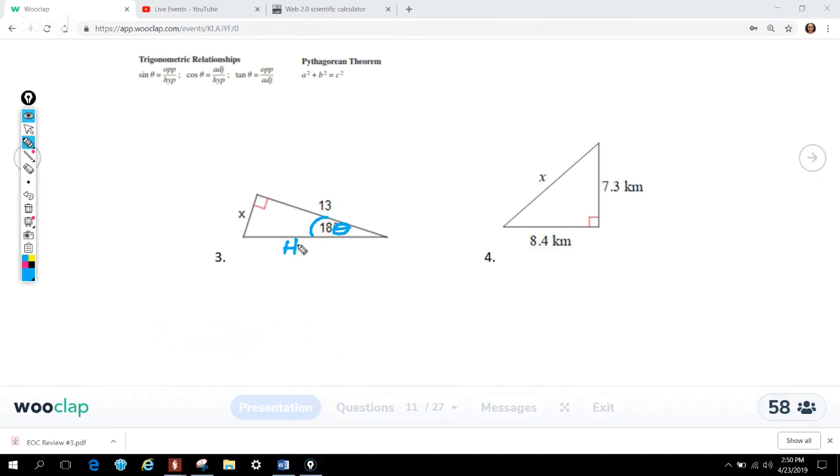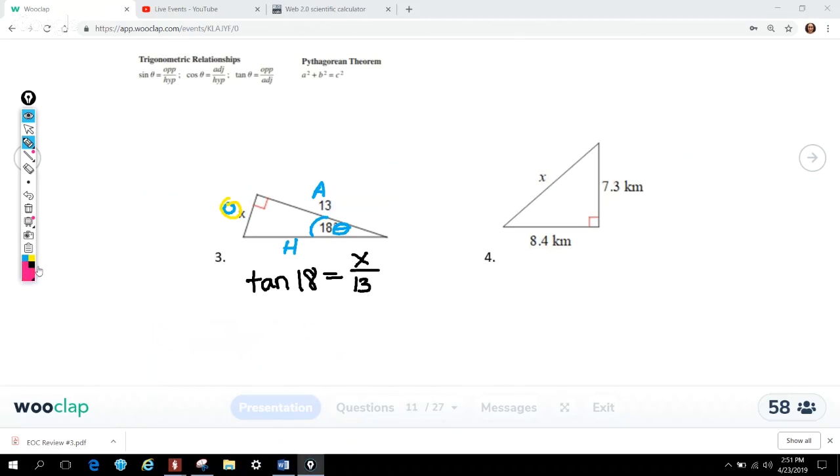Here's my right angle, this is my hypotenuse, this is my adjacent, this is my opposite. So what am I going to use if I have opposite and adjacent? Which trig identity is opposite and adjacent? Tan. That's right. So I have opposite and adjacent, so I'm going to use tan. So then I'm going to write down tan. They give me the degree measure, so this time I don't have to use the second button. My opposite is x. My adjacent is 13.